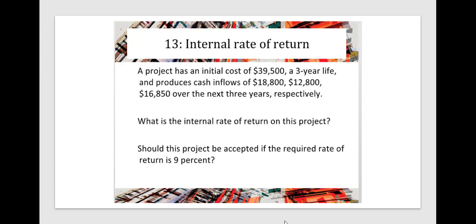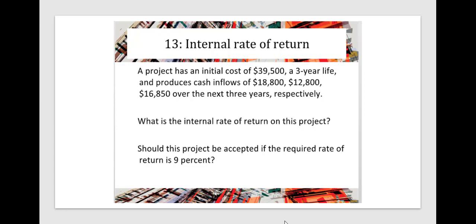Another very important tool of capital budgeting is internal rate of return. The internal rate of return, or IRR, is the discount rate that makes the NPV, or net present value, of a project equal to 0. Calculating this rate manually is a trial and error process. Using a financial calculator, you input the cash flows and the calculator does the trial and error work for you. And if you use Excel, you use the function IRR, which gives you the value of IRR directly.